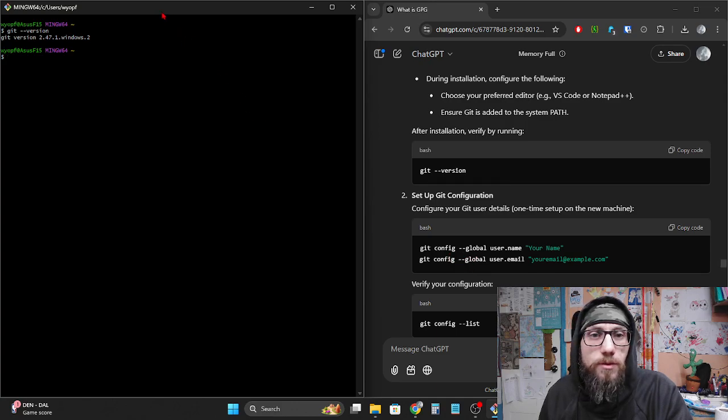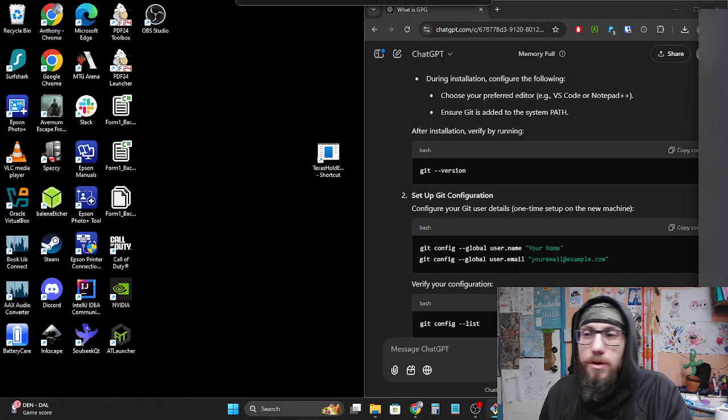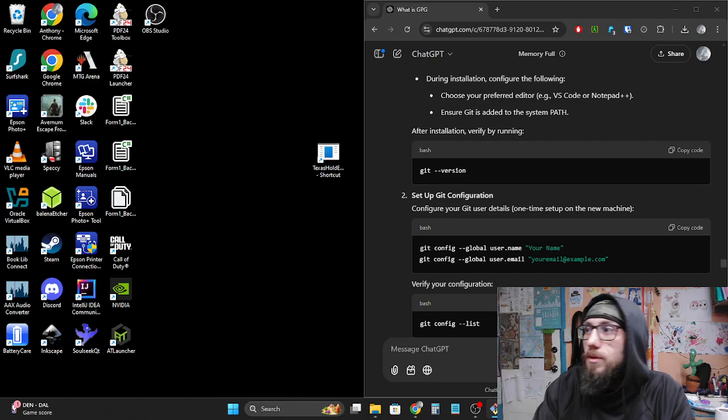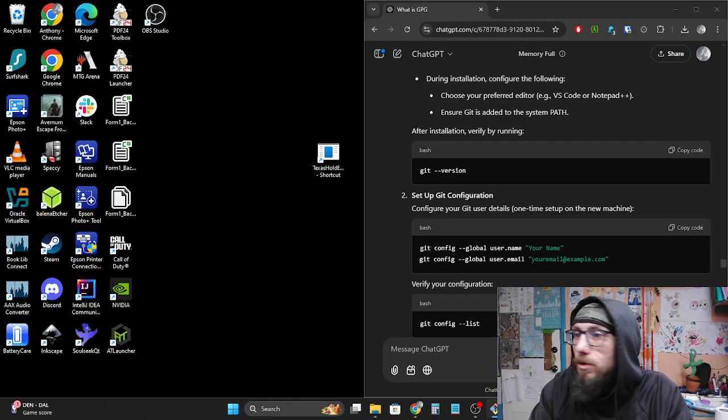Now this I will actually do off screen because I don't want to expose my email. Okay, so git config --global user.name, assuming it's first and last.